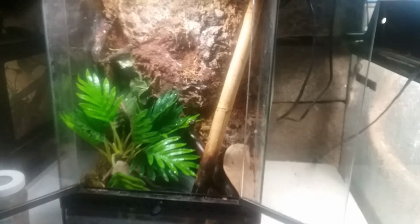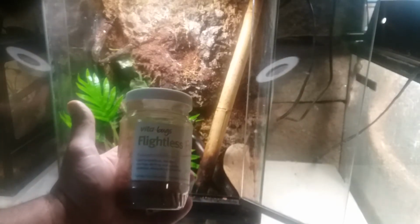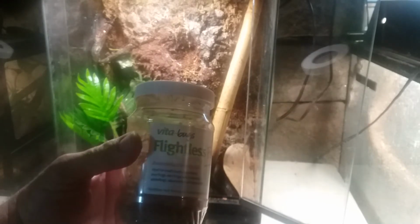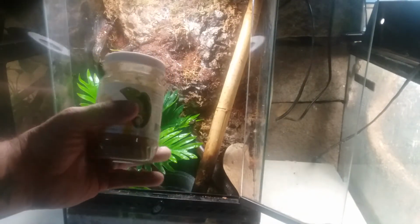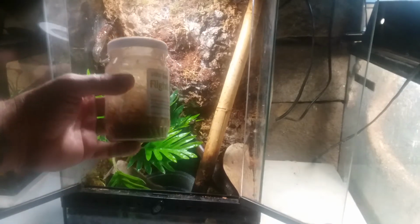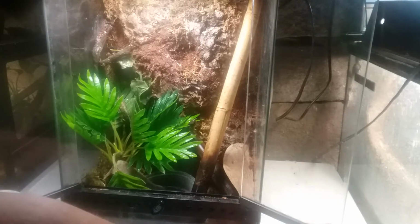I feed them these flightless fruit flies, and this is a culture that you can get at Petco or PetSmarts by Vitabugs, but I'll probably start my own cultures. You basically have this stuff down in here. This goo is the food, and the flies stay in there and they're constantly reproducing. So you tap out the adults, and a couple days later you have more adults to feed your frogs. So let's get down to business.